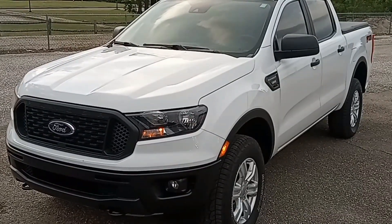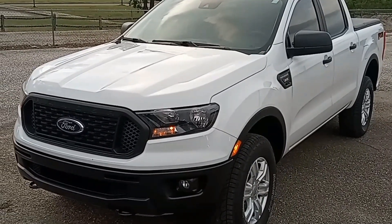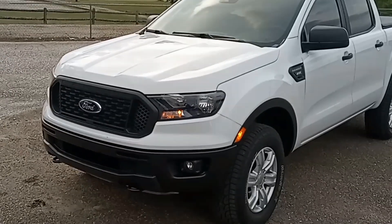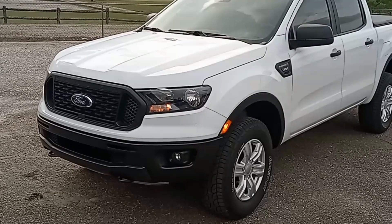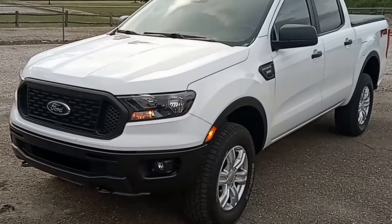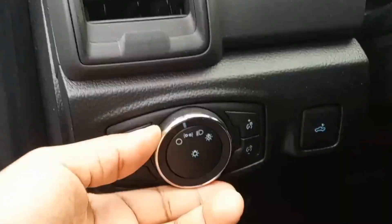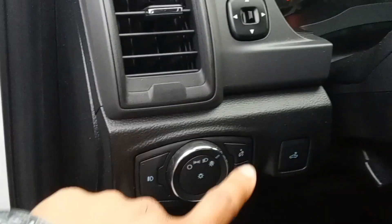I like to wash it when the sun's going to come back out. Sometimes if it's going to rain maybe twice that week, I'll wash it right after the first rain as that dirt accumulates on the truck from the rain — especially if you drive it in the rain. Since I want to keep the truck looking very clean, I go ahead and wash that dirt off as soon as it gets on there, and that helps keep the paint in great shape.